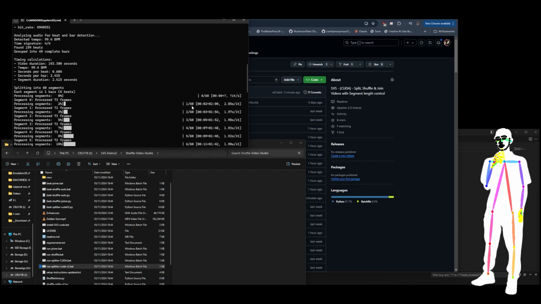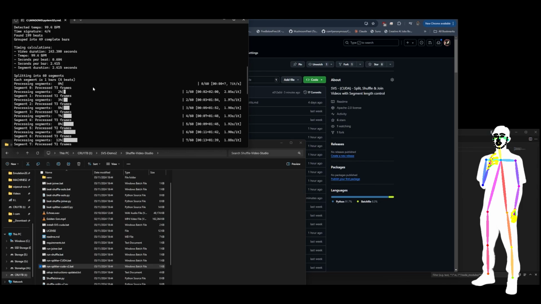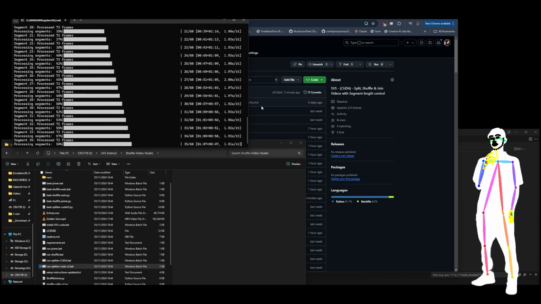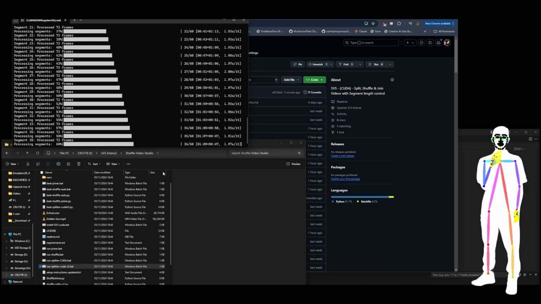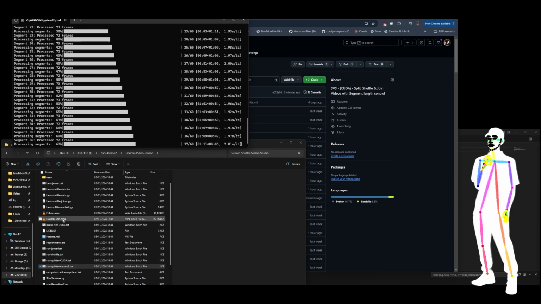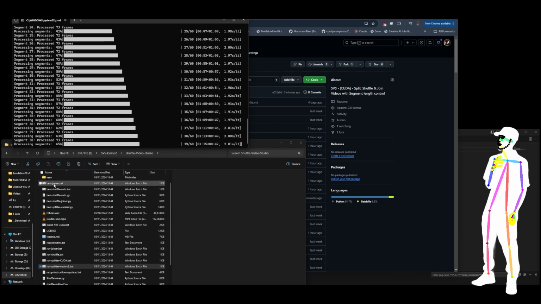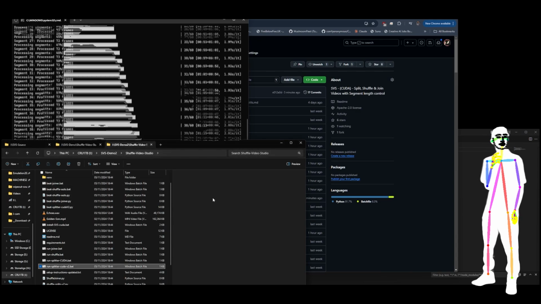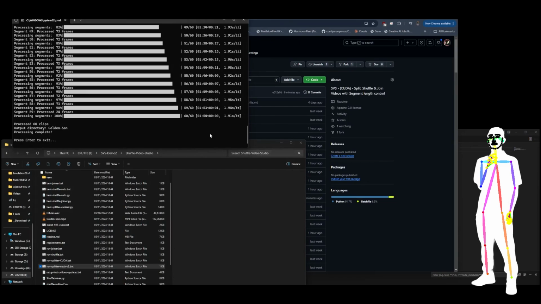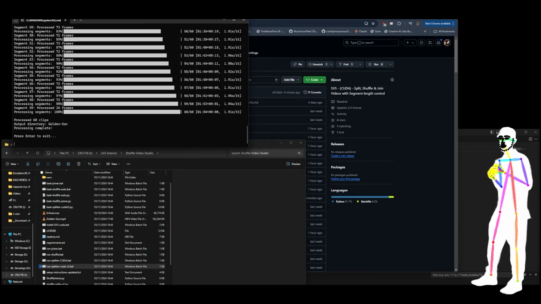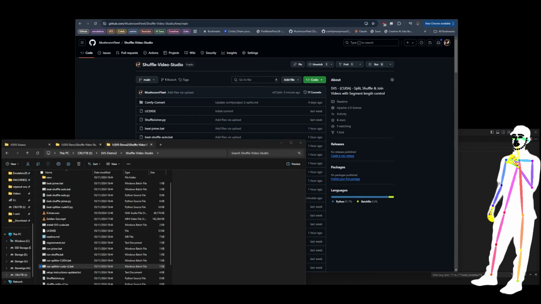So each segment is 60 frames, and off it goes. It's going to continue cooking the video until it gets to the end. And then once it's done, we're going to run the beat shuffle auto bat, and then finally the beat joiner. Okay, there it is, having finished. It took about 2 minutes to process. We can now press enter and any other key.